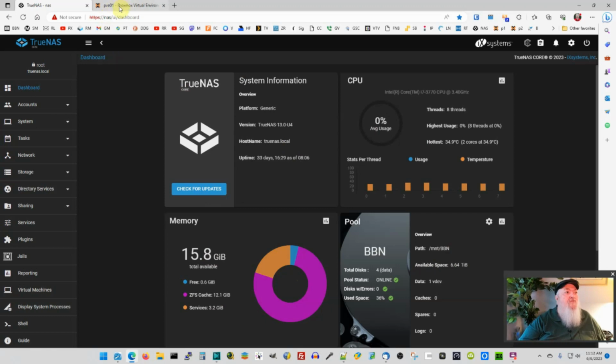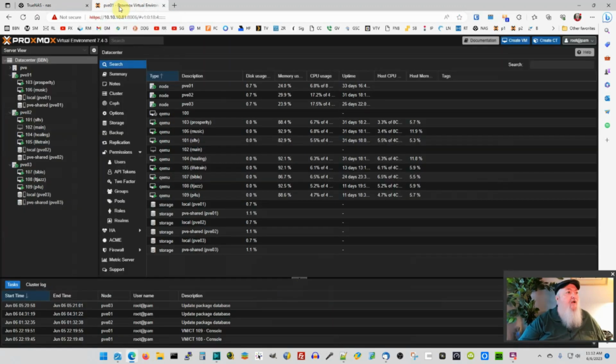Let's also go to the other part of my infrastructure, which is Proxmox. Proxmox is a virtual environment. Matter of fact, it's kind of abbreviated PVE, Proxmox Virtual Environment. It is a free, open source version of a virtualization environment similar to VMware.